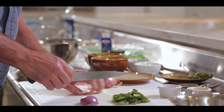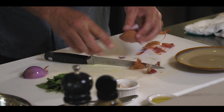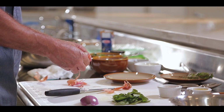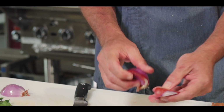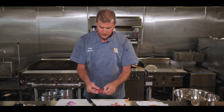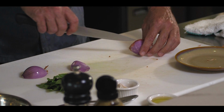Next, we're going to slice the onion. The recipe calls for a red onion, which is like a Bermuda onion or a Spanish onion. You could use a sweet local onion. I cut it in half to make a flat surface. Makes it safer to cut. Get all the skin off. You don't have to peel off 3 layers.